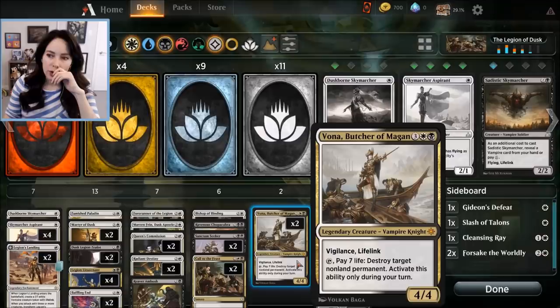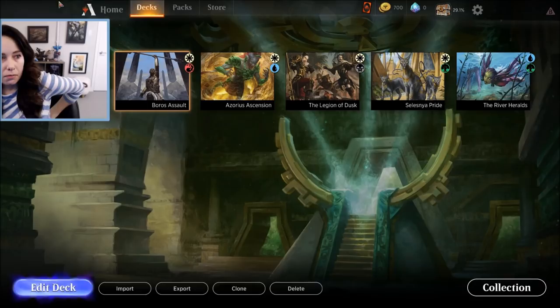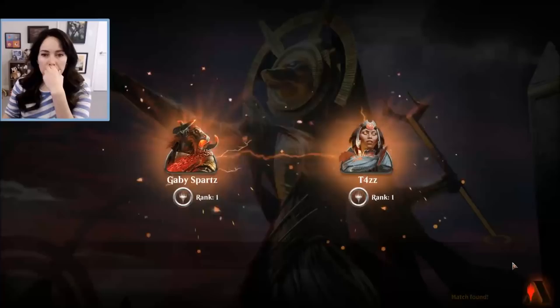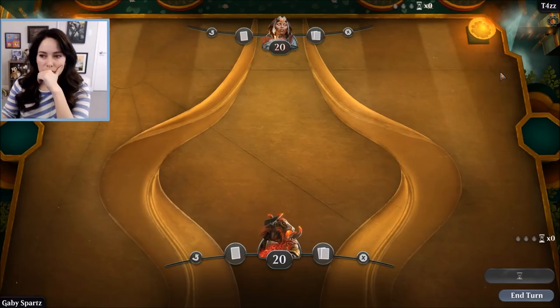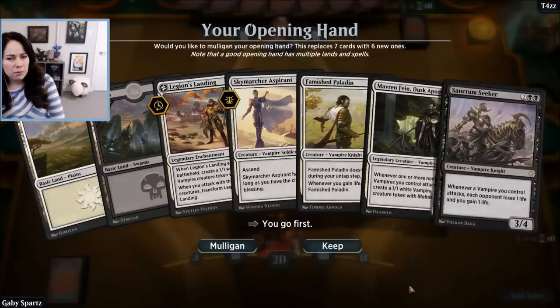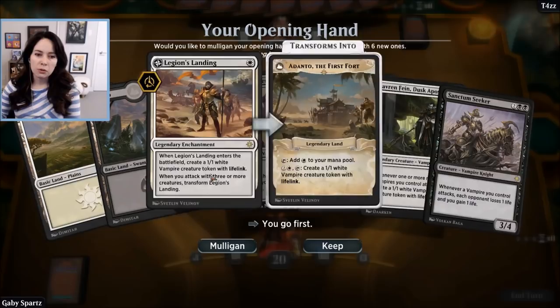Alright. I think this looks good. Let's give it a shot. Chupacabra. Yeah, Chupacabra is amazing. How many lands are we running? Actually, we were running the base amount that they gave us, which might be wrong because our deck is a lot cheaper now. But this hand is fine because we get to go turn 1 Legion's Landing into turn 2 Famished Paladin. And this was a woman with lifelink.